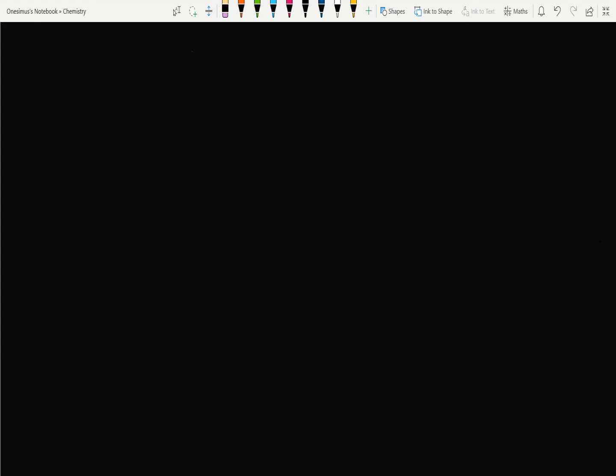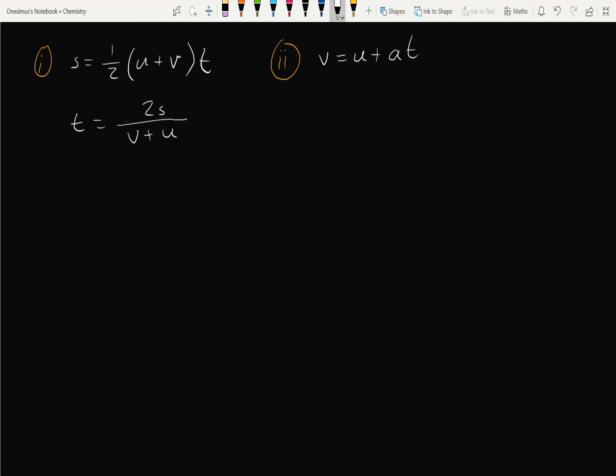The final equation that will be derived is one where time will be eliminated and will come from equations 1 and 2. To remove time from these equations, they will be rearranged so that they solve for time, both of them. For equation number 1, this means dividing both sides of the equation by half initial plus final velocity, and for equation 2, isolating the at term and then dividing both sides by acceleration. These equations can then be smashed together as they both equal time, removing it from the new equation.